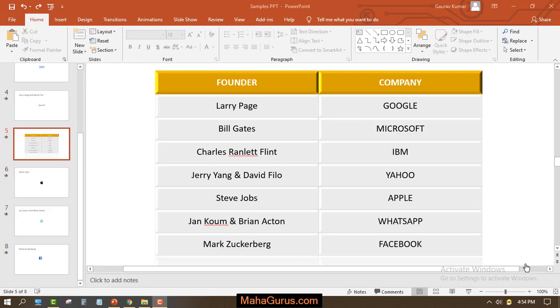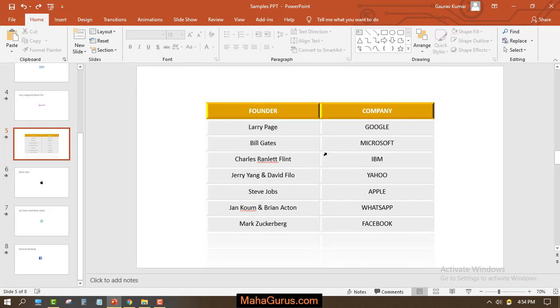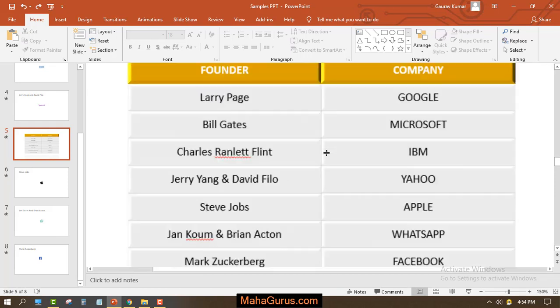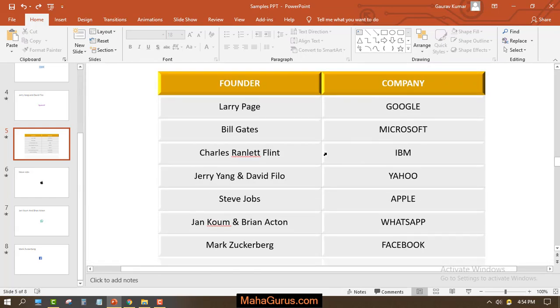So in this tutorial, we're going to learn how we can zoom in and zoom out in a PowerPoint presentation. To zoom in and zoom out, we can use our mouse. The easiest way is to roll your cursor up to zoom in and roll your cursor down, that is, scroll down, to zoom out. So that's the easiest and simplest way: scroll up and scroll down, that is zoom in and zoom out. Now, another option to zoom in is this one.